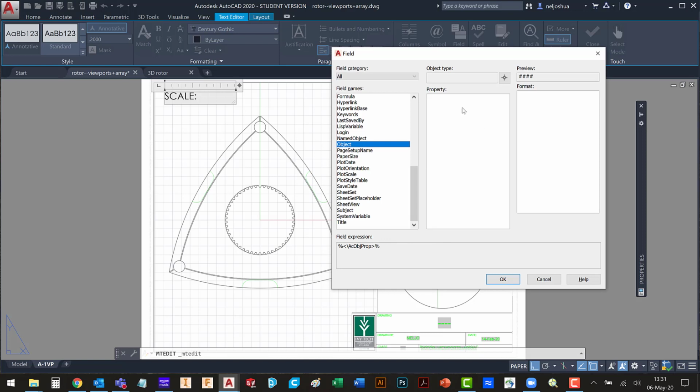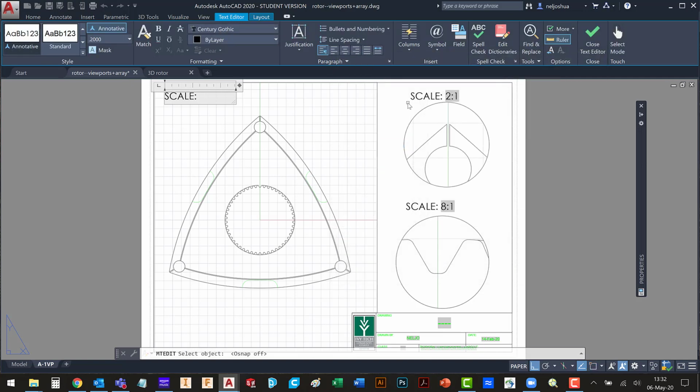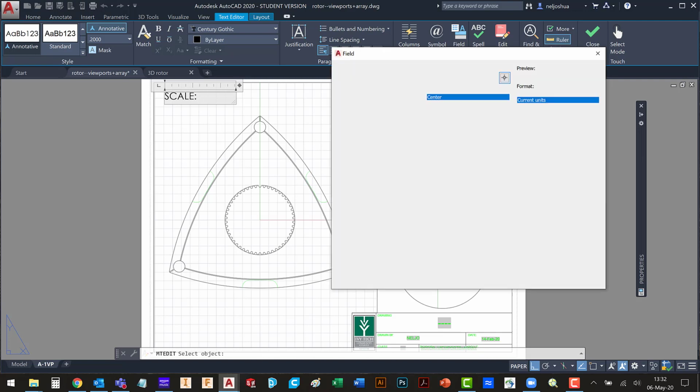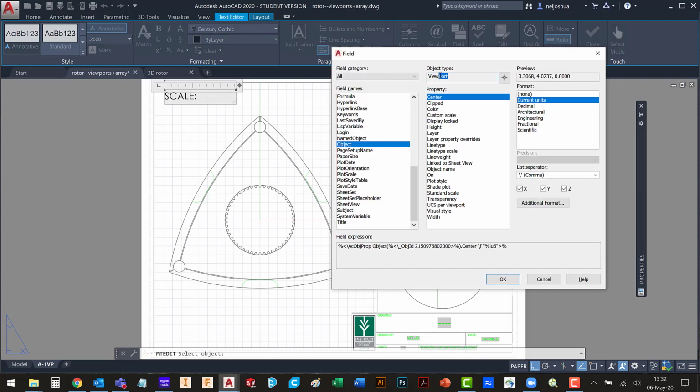And you notice it doesn't look like there's any objects. That's because what we need to do now is pick an object. So I'm going to click this little crosshair icon here which says to select the object. And here you have to be careful. If I click in blank space, nothing happens. If I click in the viewport, nothing happens. If I click on the viewport, the line that makes the viewport, now it will come up, and you'll notice it says here the object type you've selected is a viewport, and these are all the options.